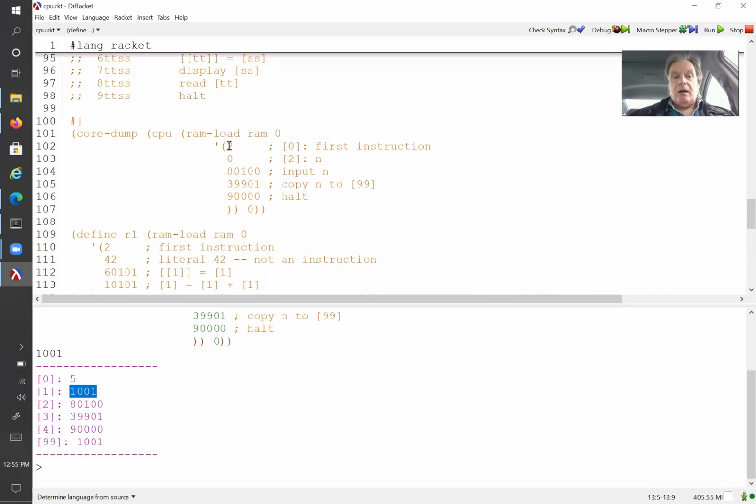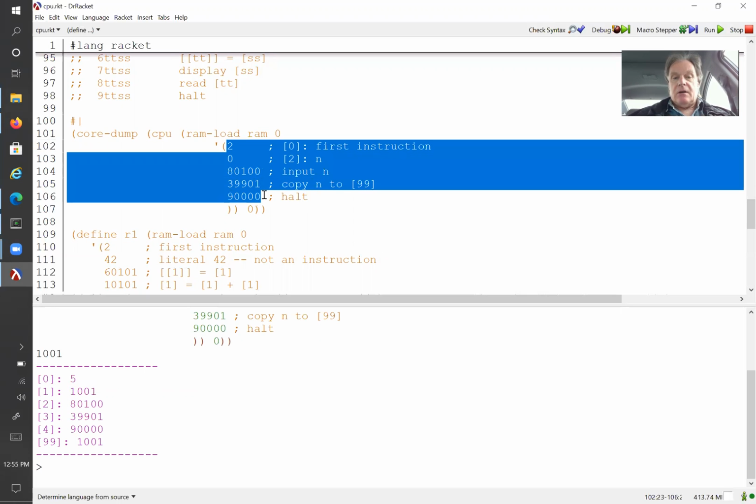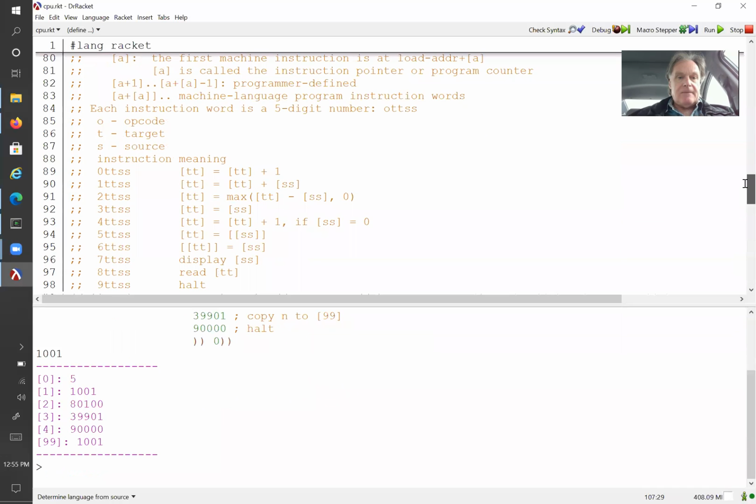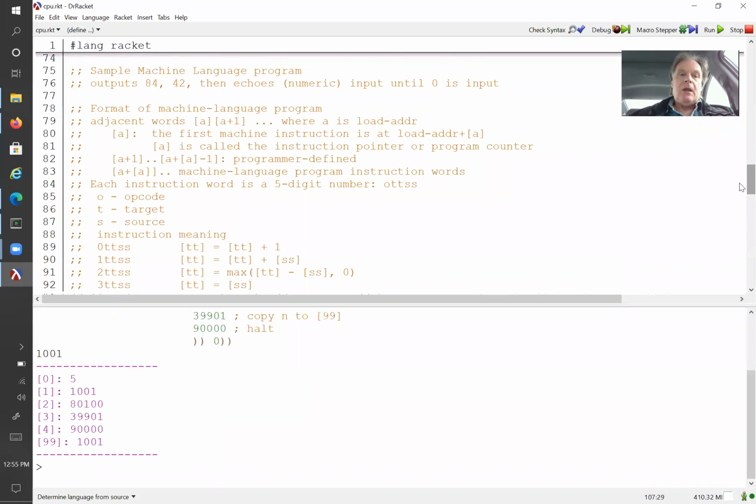Now, these numbers are pretty cryptic. How do I translate these numbers, or how do I ascribe meaning to these numbers? Well, we look at the Rosetta Stone above. This is the answer key.